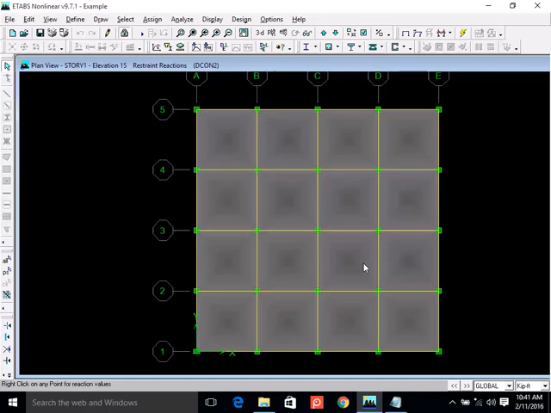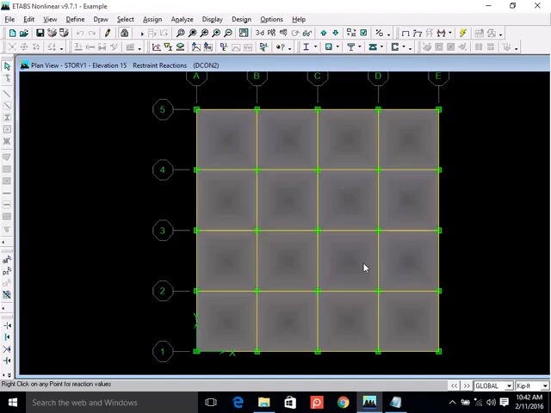How can you find that resultant? Look, the load on the slab, say it is 50 pounds per square foot. That's the intensity. You multiply that 50 pounds per square foot with this tributary area, which is in square feet. So intensity of the load times area, what you get? You get the load.